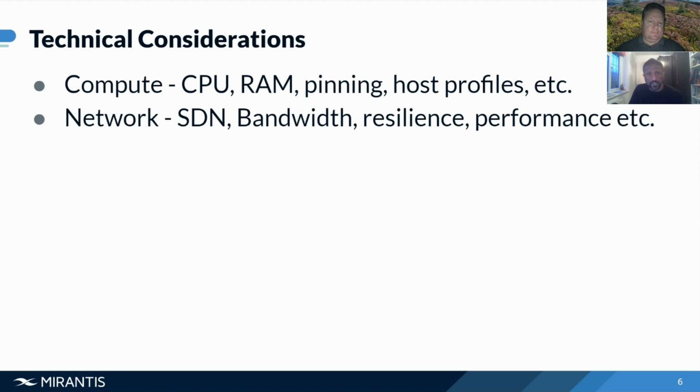What are we looking at from a hardware perspective in terms of accommodating your bandwidth? How do we build in resilience, not only at the physical layer, but also at the logical tier, building in and utilizing highly available solutions as well. And then, of course, making sure that we can meet the performance requirements of your workload. Again, this is all driven through things that we can fine tune within the platform.